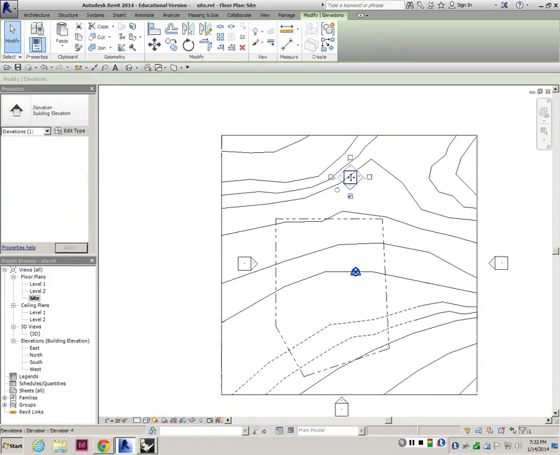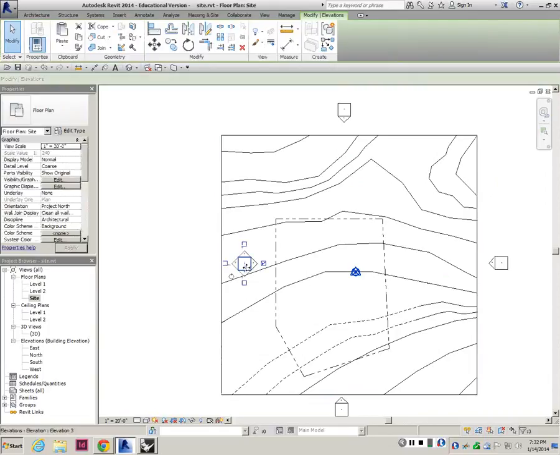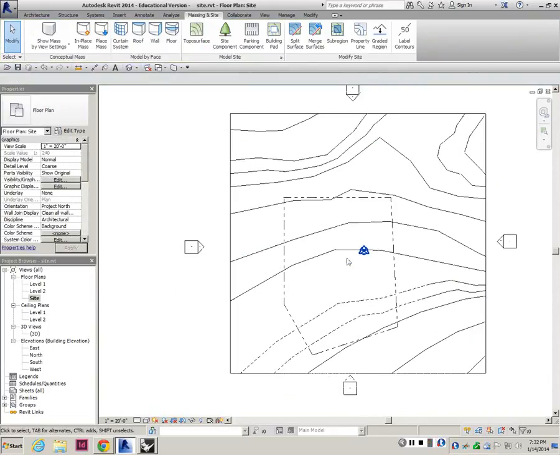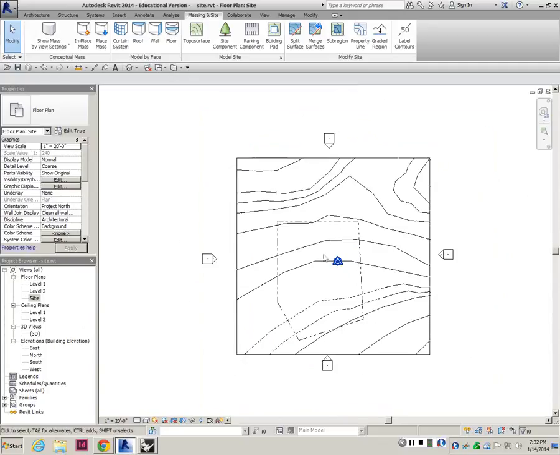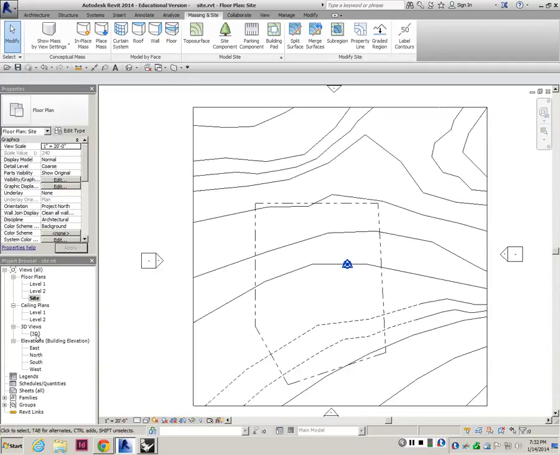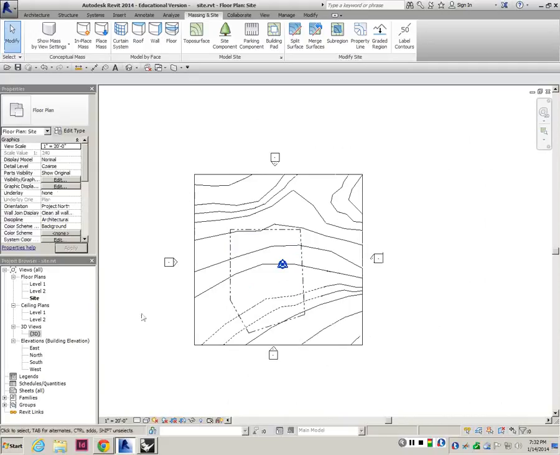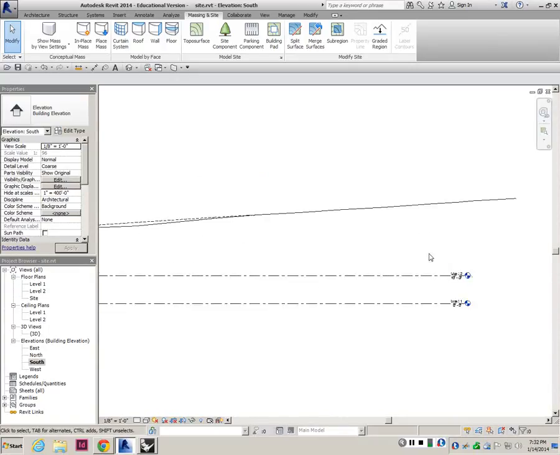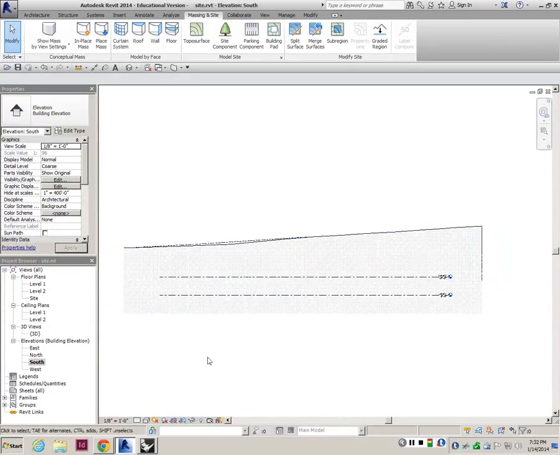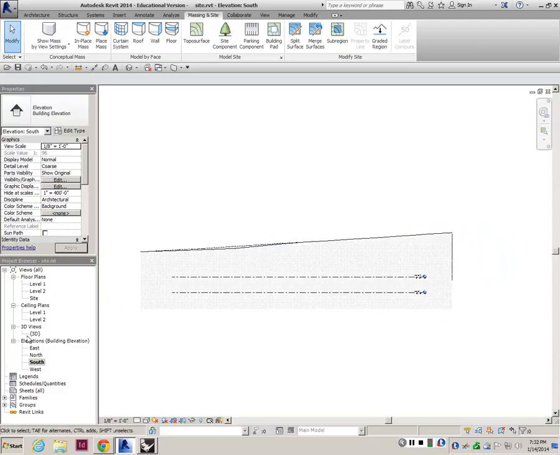Let's get them out of the way. Now, what I want to also do is create a section that goes through the landscape so that we could position our building according to that in a simple way. Actually, we could do it using the elevation. Let me see first. Yeah, this should be fine. Yeah, actually, let's just use these two for now.